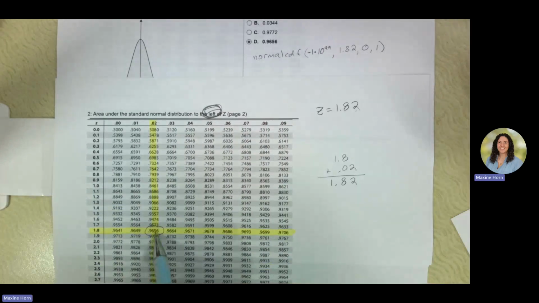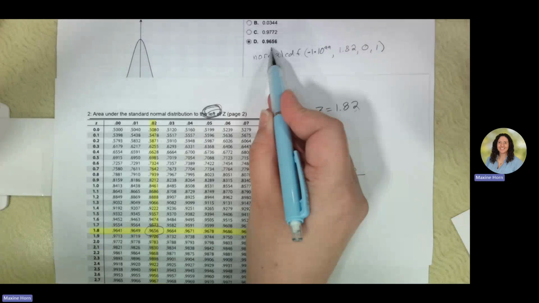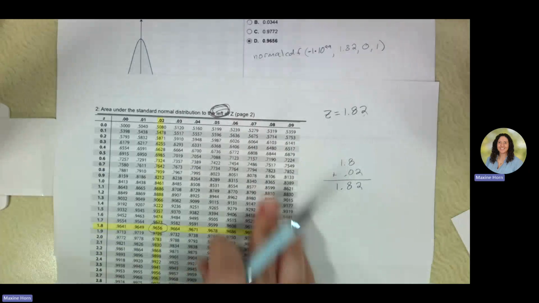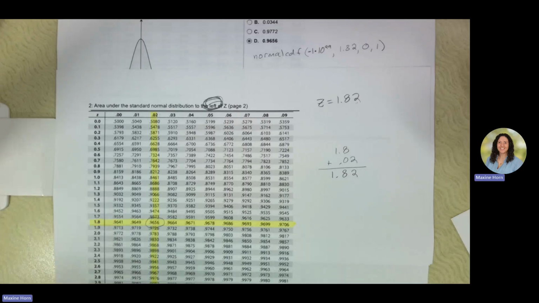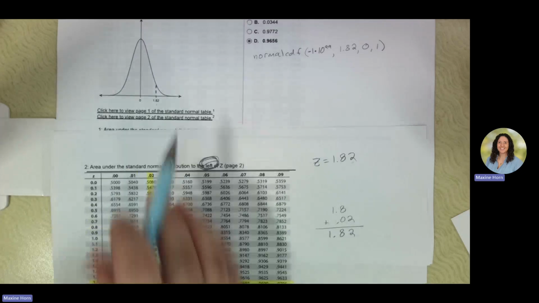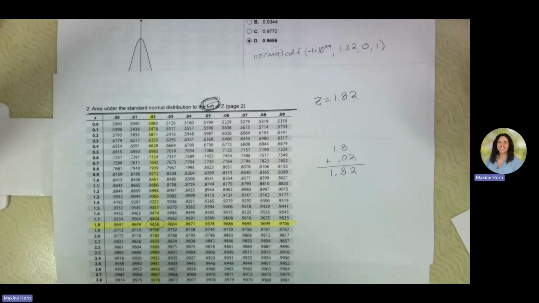Okay, so 0.9656. We're getting the same number. These values can only do so many decimal places. They go to 4 decimal places, so obviously you might have some rounding happening. But if they prompt you for the chart, sure, go ahead and use the chart and you're going to get exactly the number that they're asking for. Whereas if they don't prompt you to use the chart, then maybe just go ahead and use the calculator.